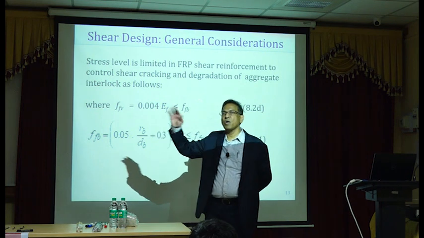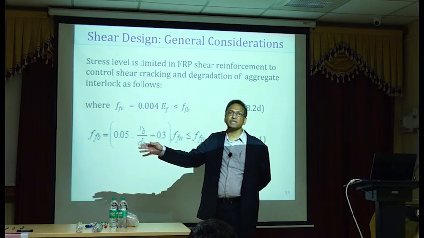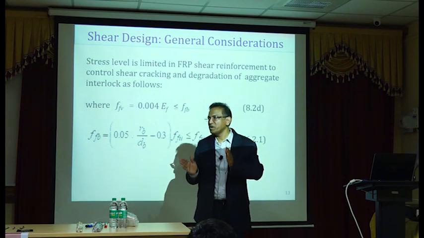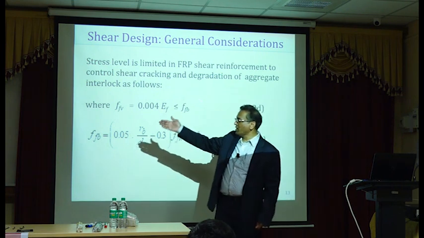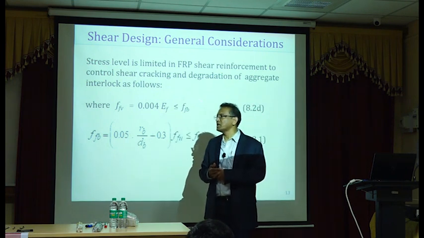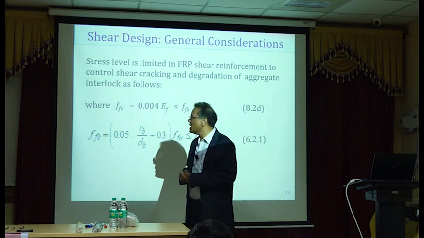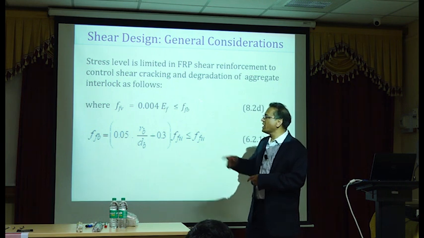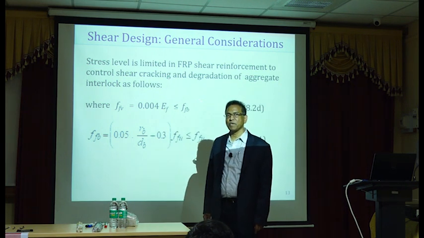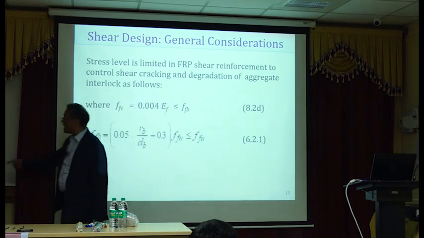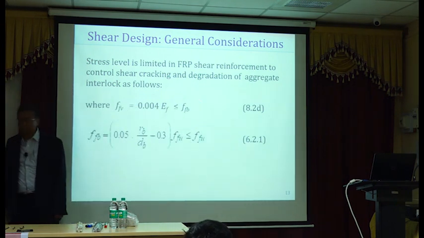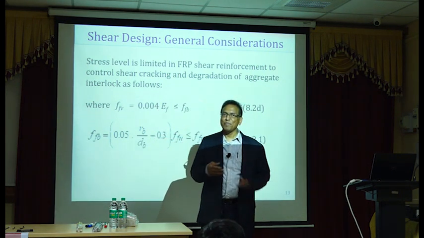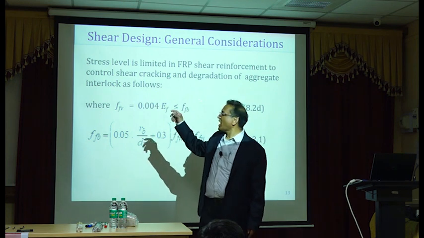It doesn't matter how strong your FRP material is, because the concrete will crack under significant deformation. Therefore, in order to reduce cracking or limit cracking, we have to limit our stress to 160 MPa. Here it doesn't say what kind of strength you have in the material, and I come back to the same point. Maybe tomorrow that might be one of our highlights.